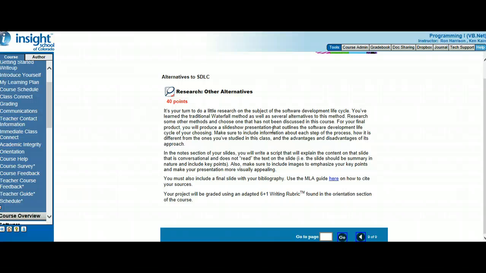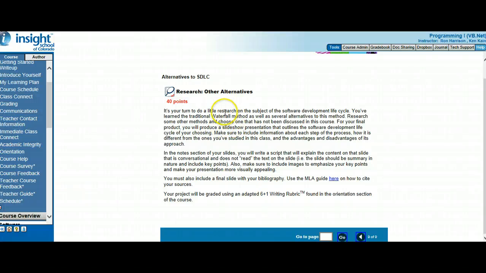Now the other thing to remember is that a PowerPoint is not a bunch of sentences on a slide. They're just bullet points, which means like 5 or 6 words that explain something. So I don't want to read a bunch of sentences in your slides. Your slides will just have points, so I can go through it quickly.